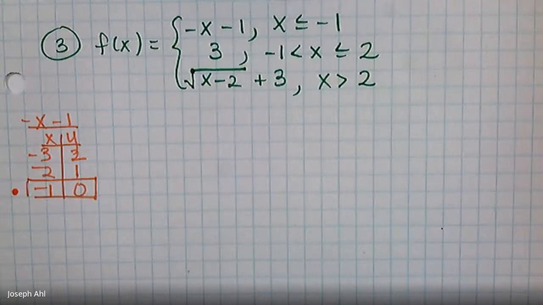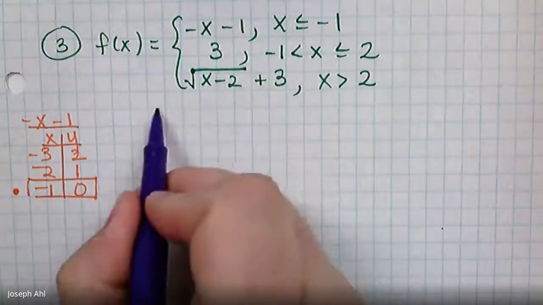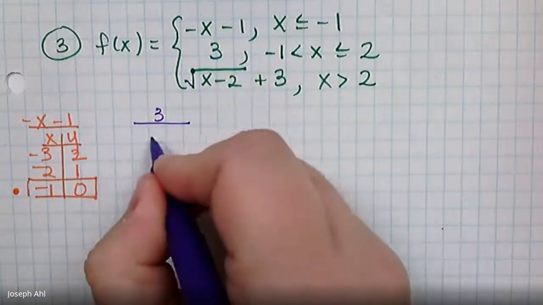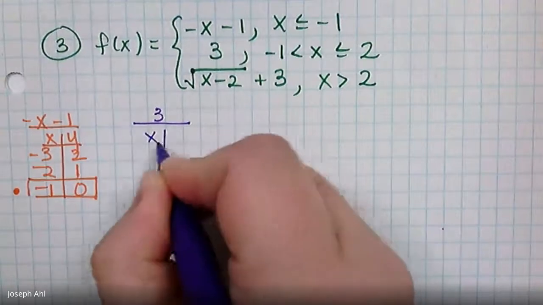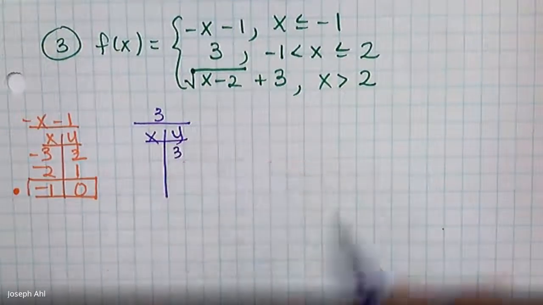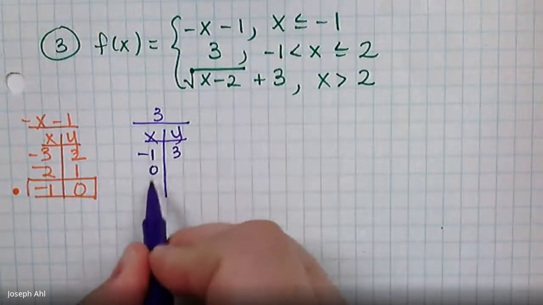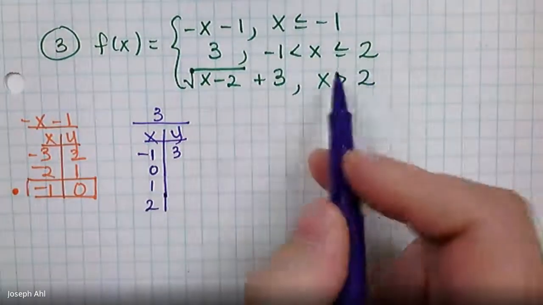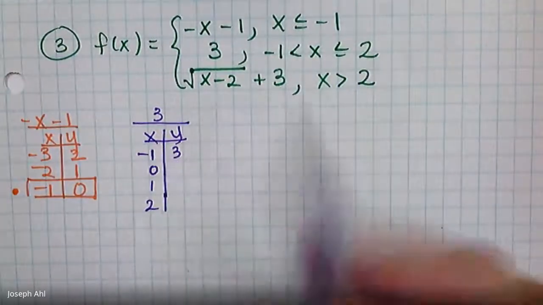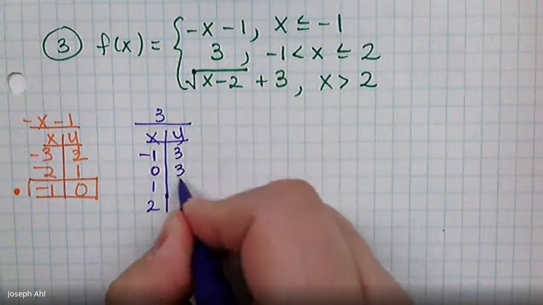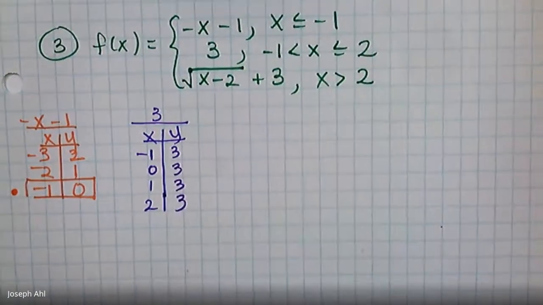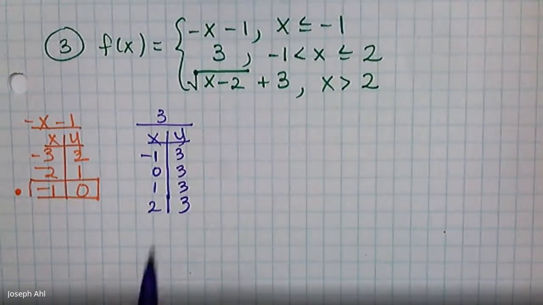Okay, you're really going to like the table for f of x equals 3, because no matter what the value of x is, the y value should be 3. Now, the x values for this table are from -1. You might as well go all the way till 2, right? Kind of include a list of all of those points there, but the y value is constantly 3 for each of those.